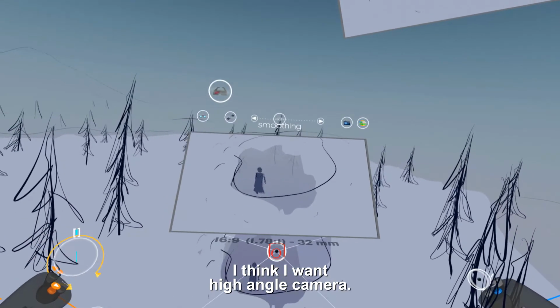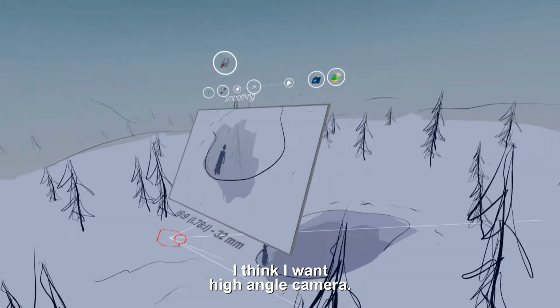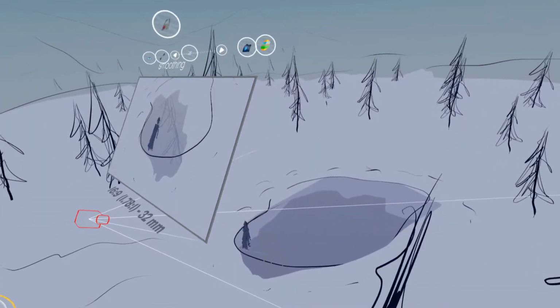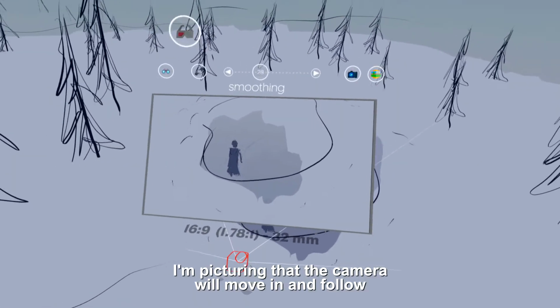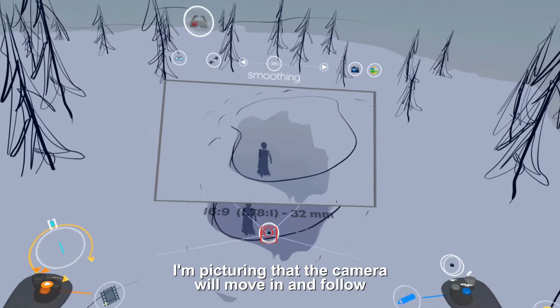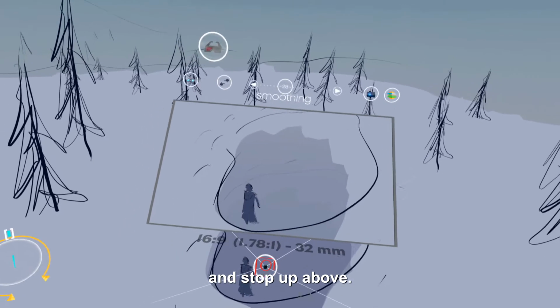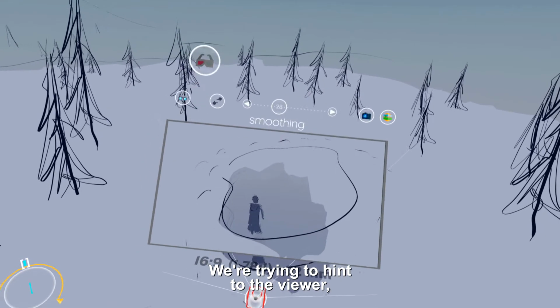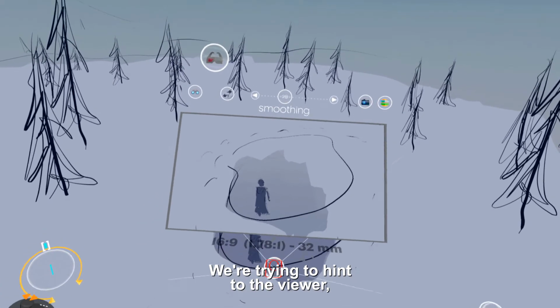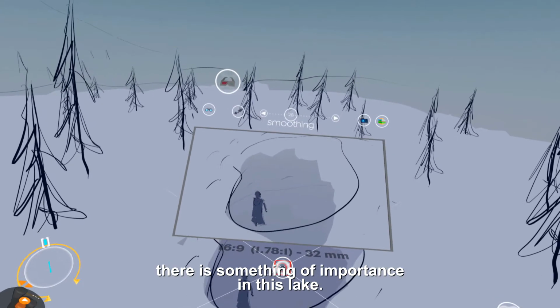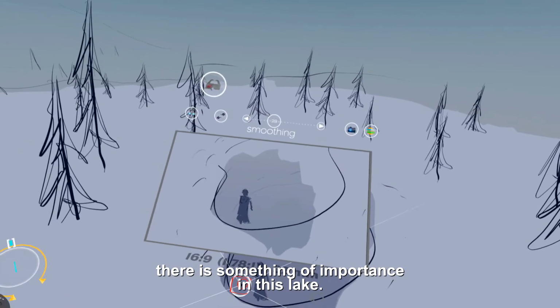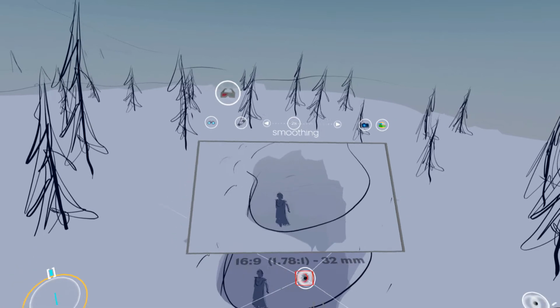I think I want a somewhat high angle camera, and I'm picturing that the camera will kind of move in and follow and kind of stop up above. So we're trying to hint to the viewer there is something of importance in this lake.